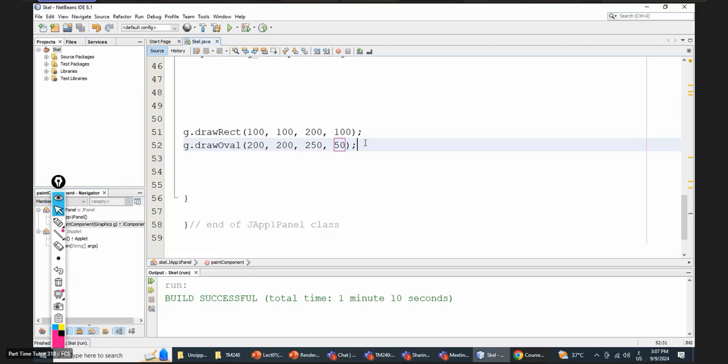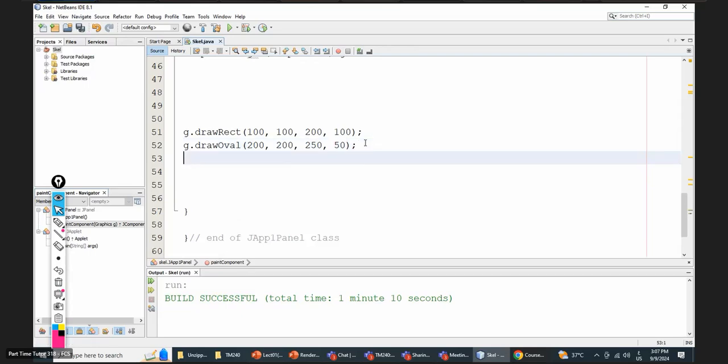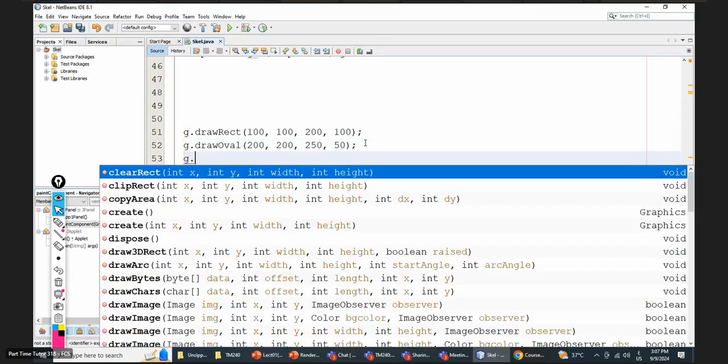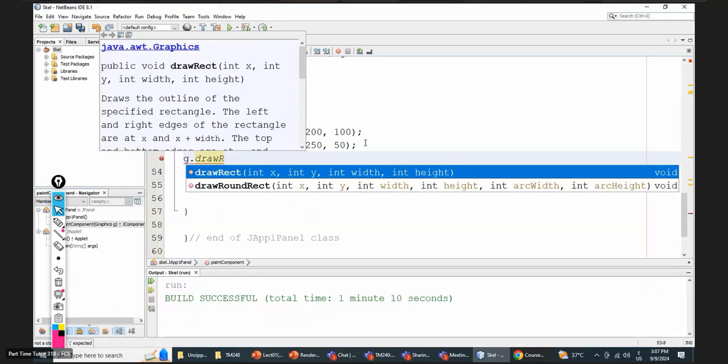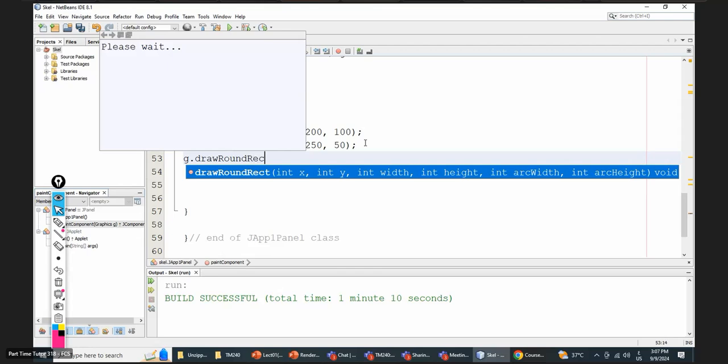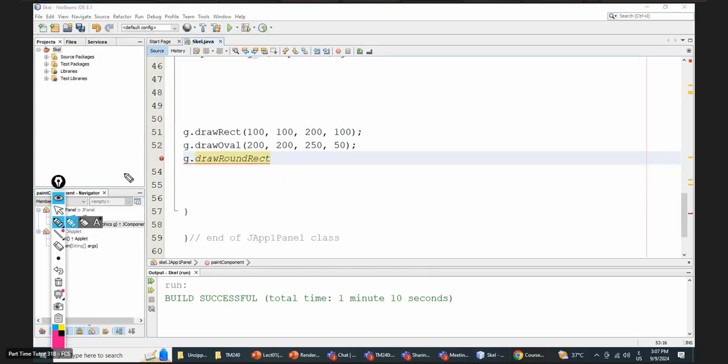Okay, let's draw a round rectangle. So here we have to give x and y. X and y are the coordinates of the upper left corner. And then we have to give the width and the height.